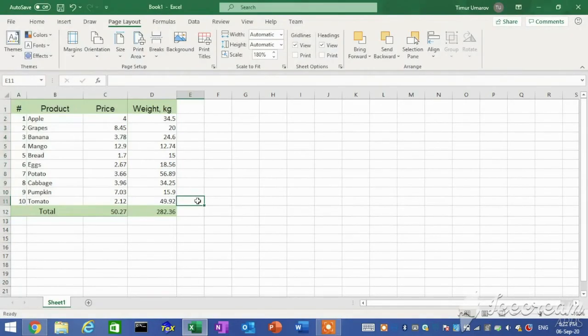Scaling allows you to adjust the size of a worksheet for printing. By default, Excel prints a worksheet at a scale of 100%. You can change the scale percentage from 10% through 400% to fit more or less data on a printed page. You can also adjust the scale by specifying the number of horizontal and vertical pages on which the worksheet should fit. In the Scale to Fit group, enter the desired percentage in the scale box.